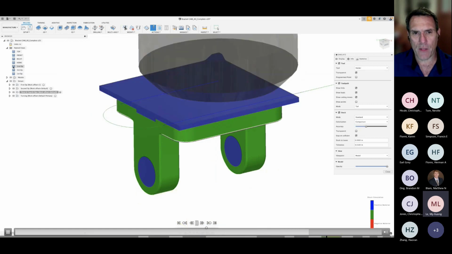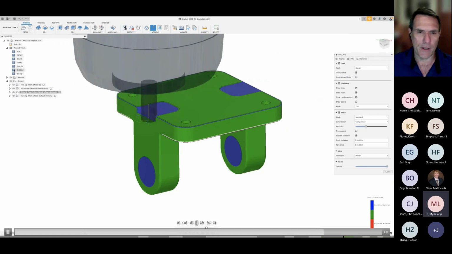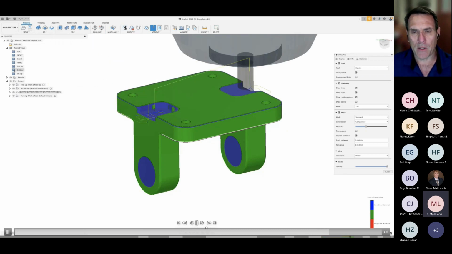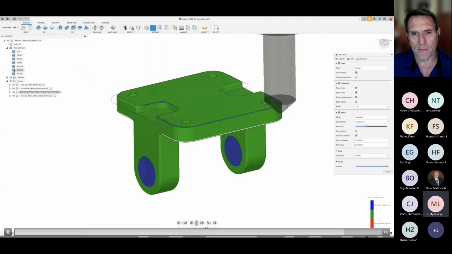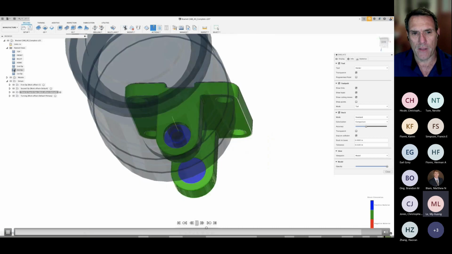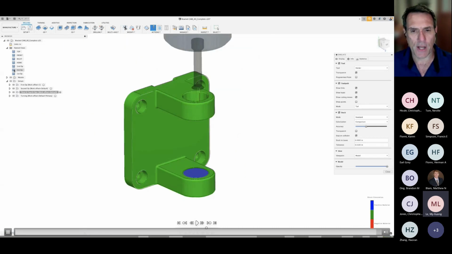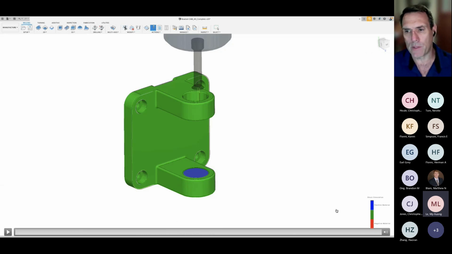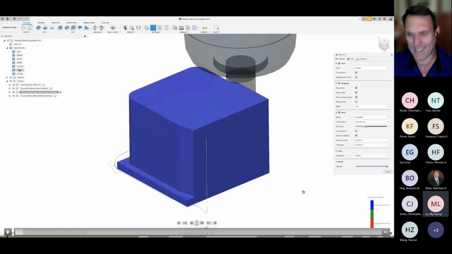And then after it's done with that, we'll begin processing the second side as we leave a good amount of material down at the bottom in order to hold that workpiece while it gets cleared out. Add some details, and then we're on to a boring operation and then adding the final chamfers. So that will be what we're doing tonight in the remaining hour and 15 minutes or so.